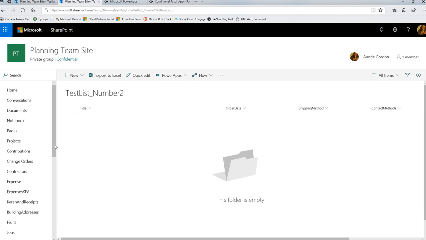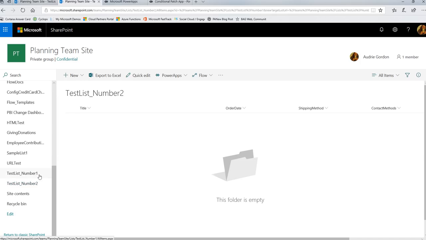Okay? All right. So I have created 2 identical lists. Now on this point, you want to use PowerShell or you want to use a list template whenever you want to duplicate lists. You do not want to manually create 10 lists column by column. And the big reason for this is that when you manually create lists, it's possible that you create them slightly different, right? And so for this to work well, the schema of each list must be the same, okay? And in this case, they are.